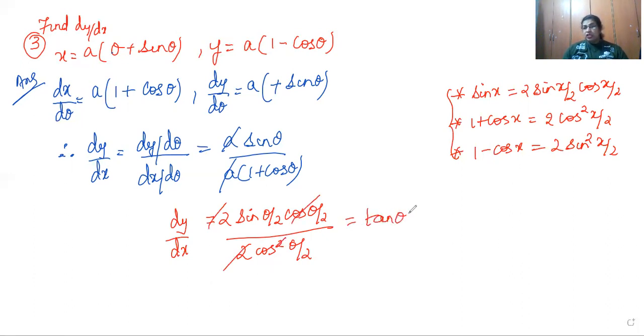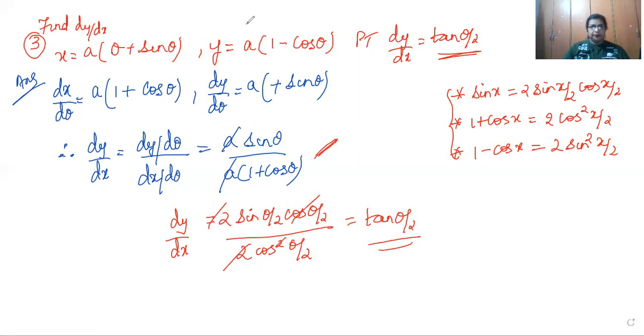By chance they had asked you, prove that dy by dx is equal to tan theta by 2. You have to substitute these half angle formulas and reach the answer. If you stop at the earlier step, you may lose that last mark which is given for the formula and simplification. Is that clear? So wherever they ask you a prove that question, you have to reach the answer by using the formulas. Let us take another question.